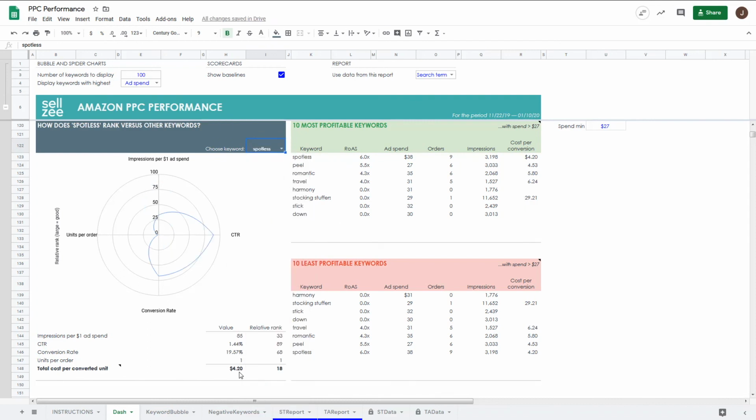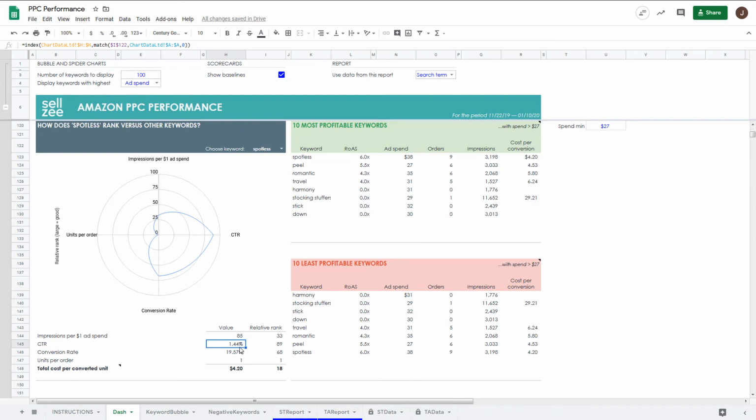And you see, oh wow, your cost per conversion. You're thinking to yourself, oh, that's pretty good. $4.20. I mean, relative to the average of $9, it's pretty good. And that's mainly because your click-through rate and your conversion rate are excellent relative to your other keywords. You see how those 2 points are really close to the edge of the circle? And then even on an absolute basis, if you look down here, your click-through rate is 1.4%. So that's pretty good by any standard. And then the conversion rate is incredible, almost 20%. So that's almost 2 times the average conversion rate for Amazon sellers.